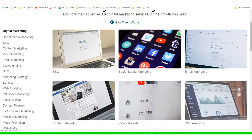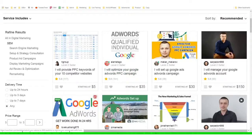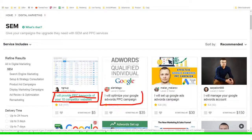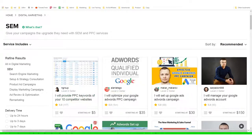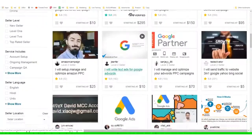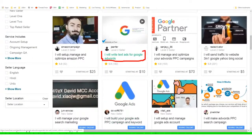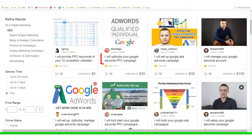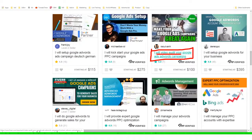Specifically in the SEM category, what I did was offer free audits of somebody's Google advertising campaigns. I would offer little things like providing PPC keywords for a business, or optimizing a campaign — different small aspects of advertising you can offer as cheap as you can possibly justify. I would write text ads for somebody's business. I would find keywords for somebody's business for $5. I would help somebody find an optimization, and I would do an audit of their business.